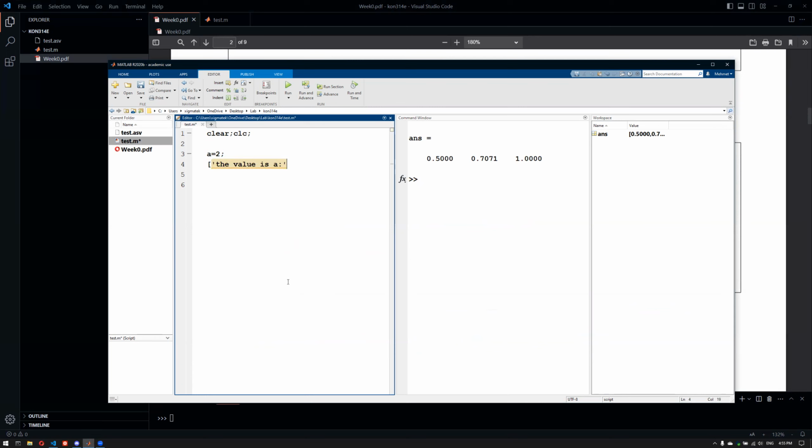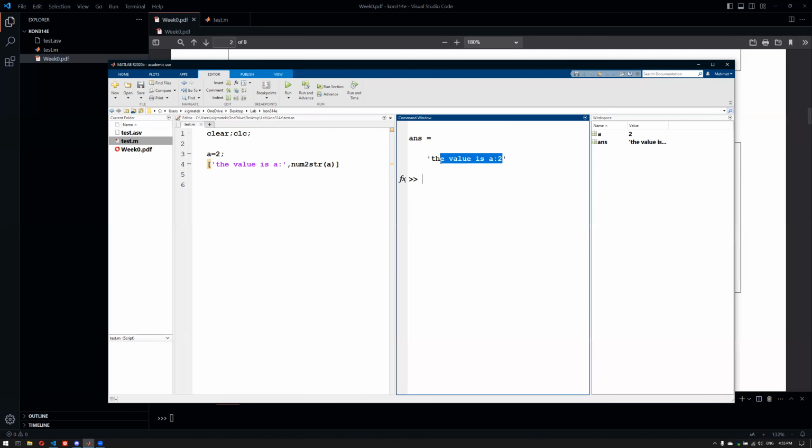So what I do, because this is a vector of characters, I'm going to comma separate it, and then I'm going to use num2str as a function, which takes the numerical value, converts it into a character. So I can just use this approach in order to generate this message here, and then I might display it on the title, maybe on an x-axis or somewhere that I need to do.